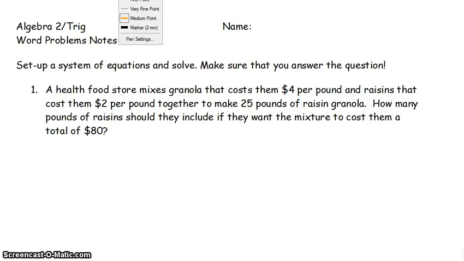Alright, the past couple days we have talked about different methods that we can use in order to solve a system of equations. We're going to take all that we've learned and apply them to real world situations. Most of the time in the real world, you don't have just one problem. You've got multiple variables that you have to account for. So you have to take these multiple variables and use them to set up a system and then solve them.